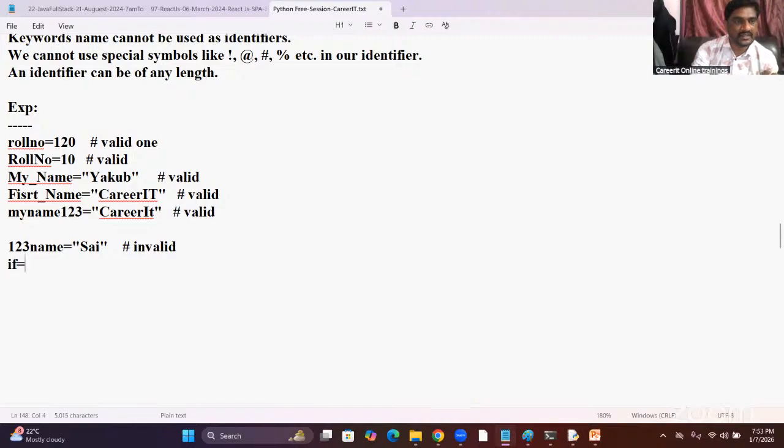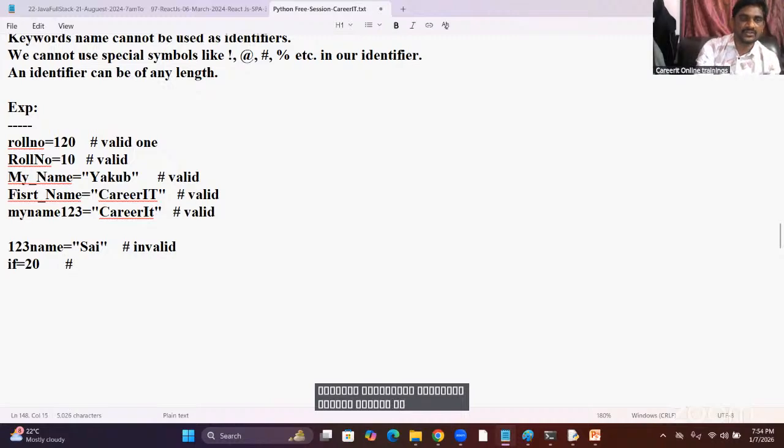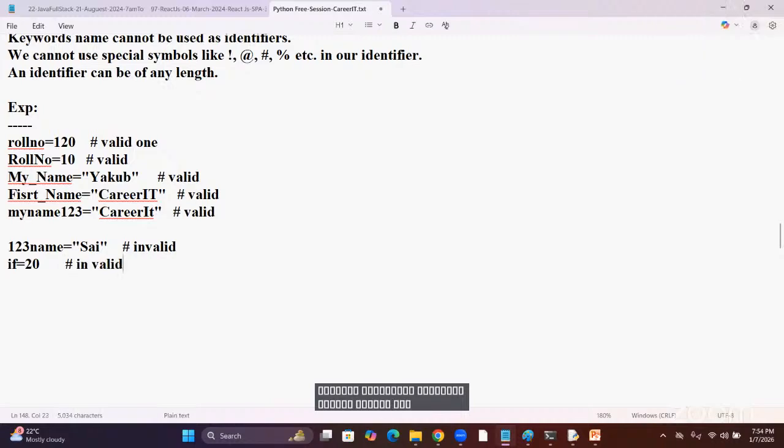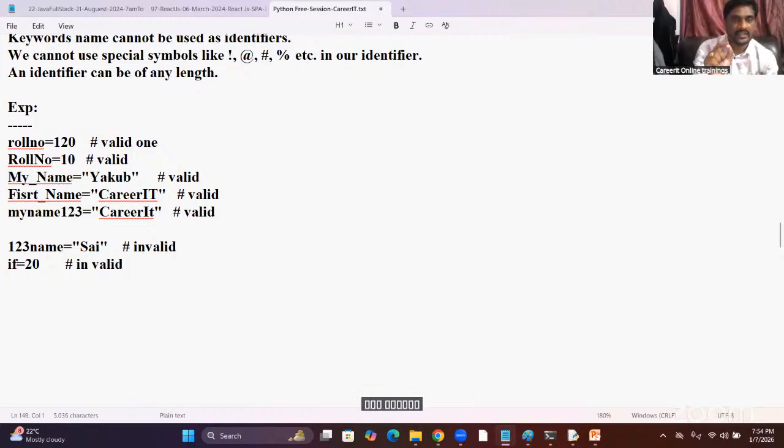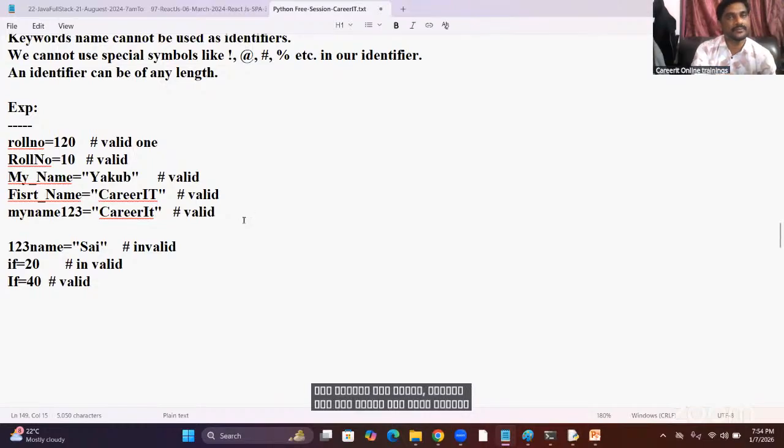The next one, sir. If is nothing but a keyword. In keywords, I have given the 35 values, sir. So this one is also invalid, because keyword names are not used as user defined identifier names. But one thing, if I write capital If is equal to 40, look here, this is a valid one.